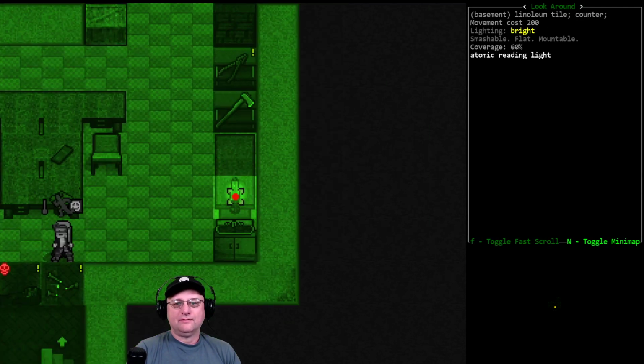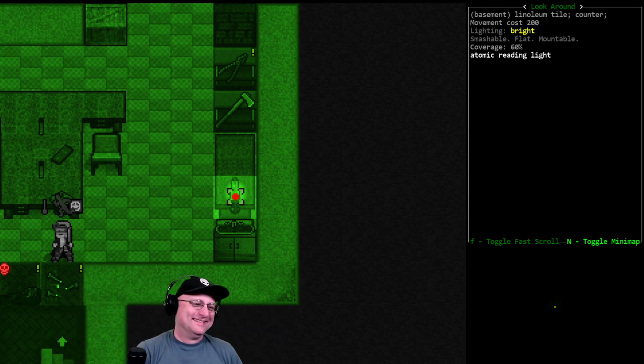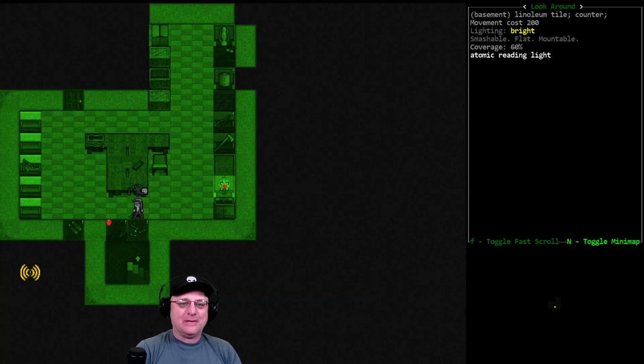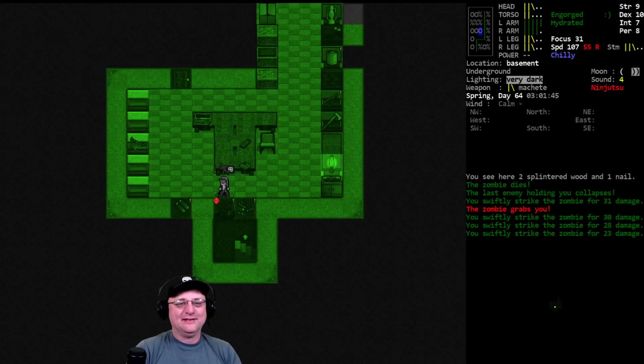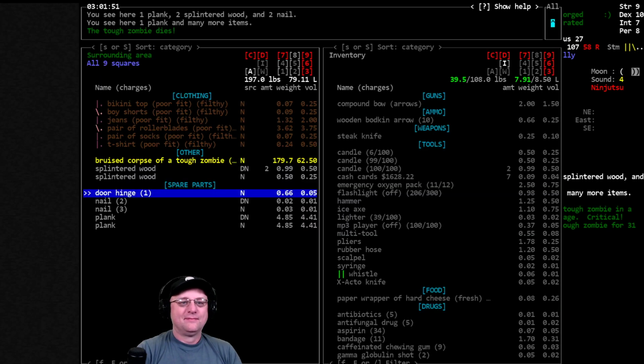Oh my goodness. We have atomic power! It's only the reading light instead of the lamp. But at least it's something atomic, and now I don't have to burn anything or such. Look at that, another lamp up north. And I see pliers, I don't see a wrench yet. If there's a wrench and an atomic reading light down here. Ooh boy. Rollerblades!